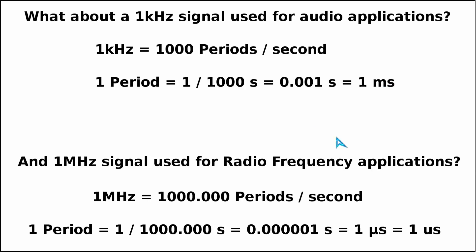When talking about radio frequency applications, we are already in the megahertz or even gigahertz range. The mega stands for a million, so we have one million periods over a single second. This means one period takes only one millionth of a second. There are so many zeros that it's not practical anymore, so engineers express these small values in microseconds, where one micro stands for a millionth.